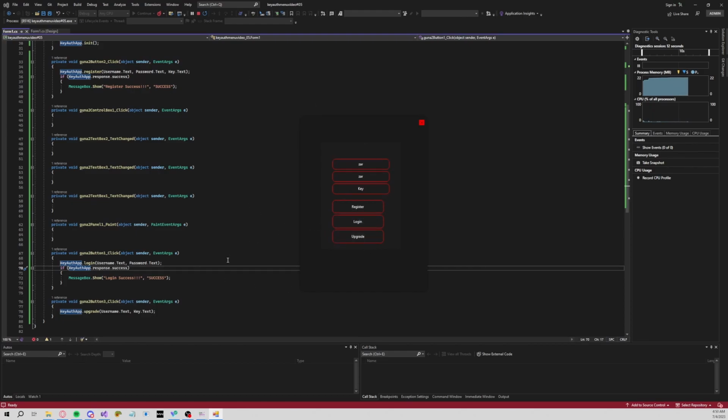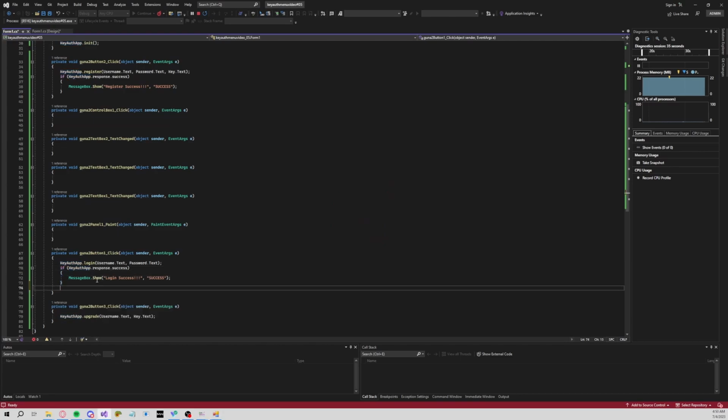Now right there it was saying that if the KeyAuth response is not right, it will say login success. But let's say I typed in 1 instead of ZAR, just somehow, and I click login, nothing's gonna happen. That's how I'm gonna say login failed.